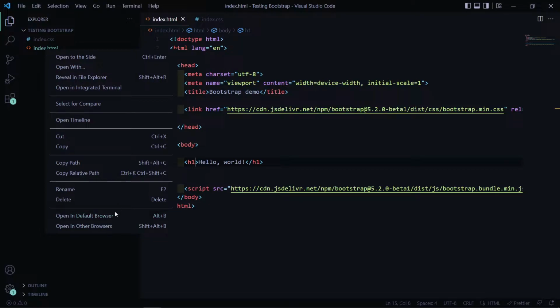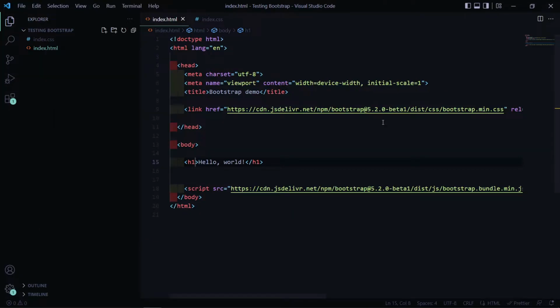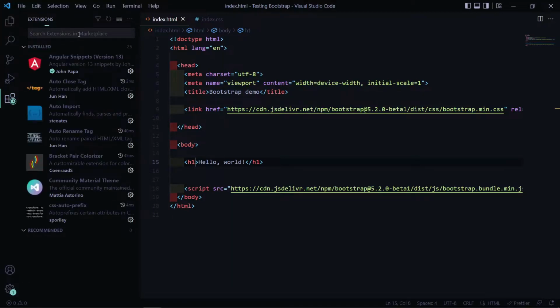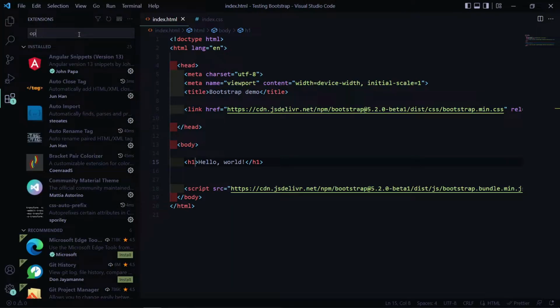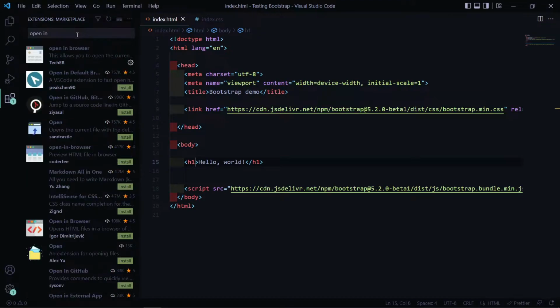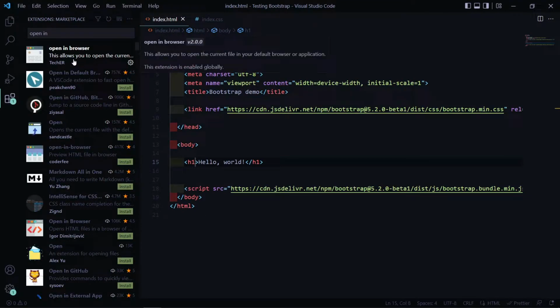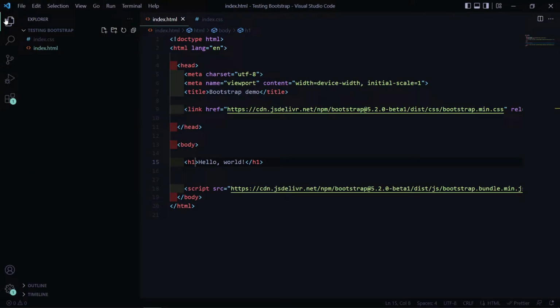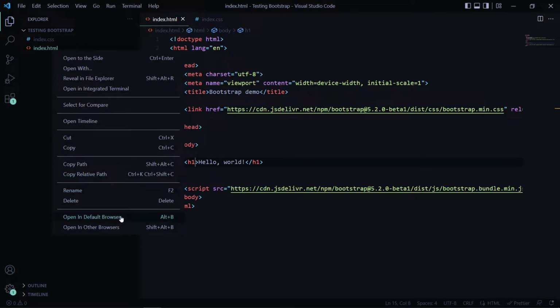Note that this functionality is provided by an extension, so you come here to extensions, and then look for open in browser. Yeah, it's right here. You can install this extension. This extension allows you to launch files in your browser without having to do manual stuff. So I right click on it and click open in default browser.